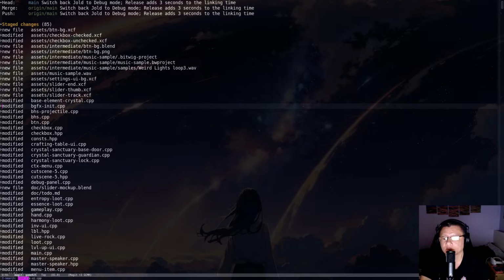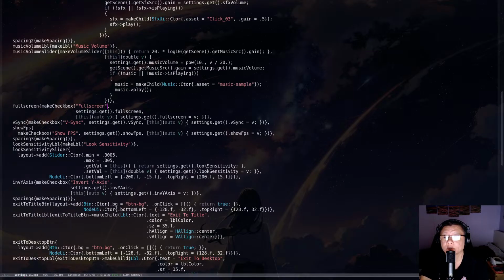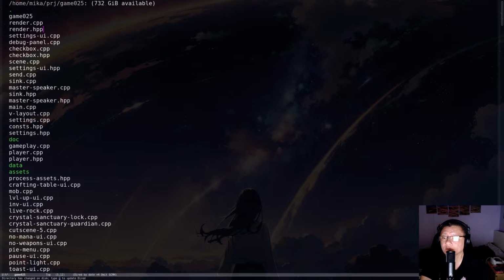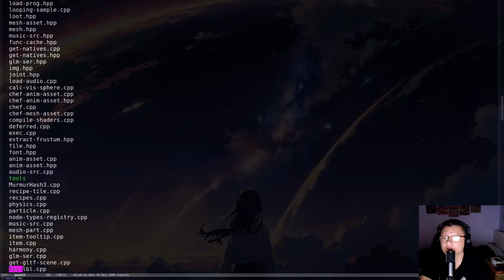Settings. VSync, show FPS. Show FPS is actually going to be super easy. FPS label.